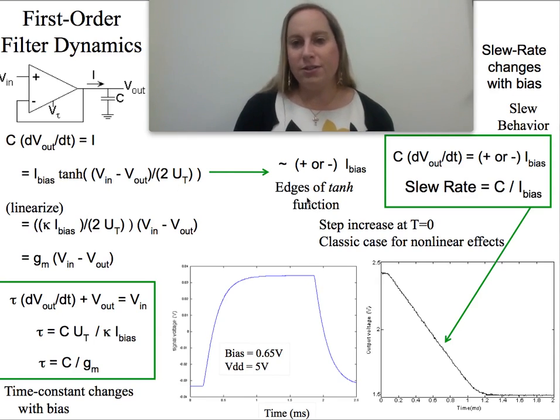Well, this also is something you see a lot, and it actually shows up so often it's given a name for amplifiers. It's called slew rate, or slewing behavior, and you characterize it by slew rate. And the reason you talk about a slew rate is, if I were to analyze this current, I could see dV out/dt is going to be either plus or minus that bias current. So if I solve this, I'm going to see something that's just going to change linearly with time, where the slope will actually be related to the bias current and the C.